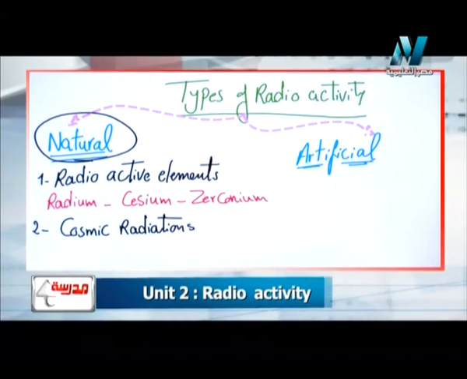Okay, I have a question here: give reasons for radioactivity has natural sources and also artificial sources. We can use this explanation to answer this question. For example, we have natural radioactivity sources such as cosmic radiation and radioactive elements, where any one of them has a number of neutrons more than the normal limit in its nucleus, as radium, plutonium, rubidium, zirconium. We have many examples here.